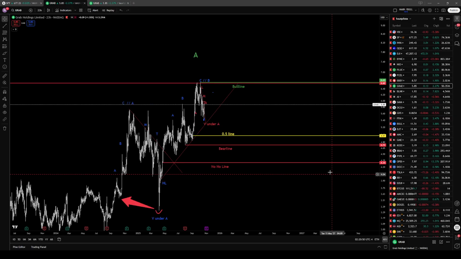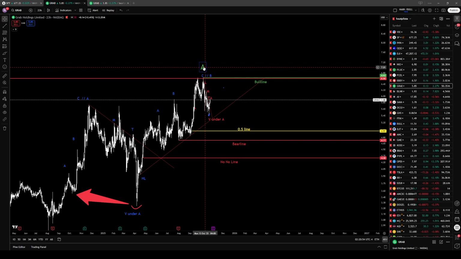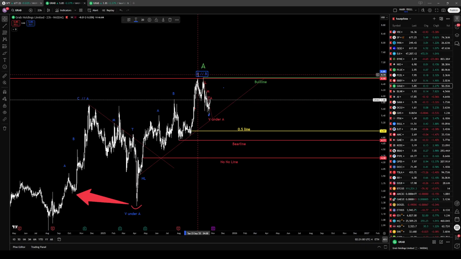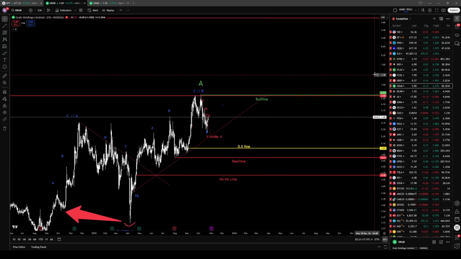So what have we done in the last weeks? Our A peak here is at the same time our big A peak, our middle B peak, and our little C peak. And with the C peak, of course, normally you have to do your BLNK, but because it's also your middle B peak, the middle B peak is stronger, so it should do a higher low. So I think there are two ways here.